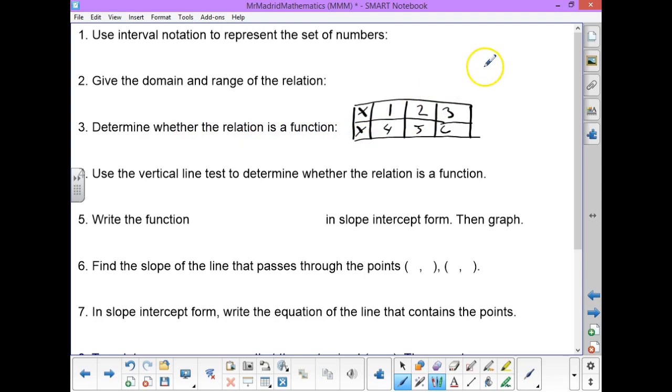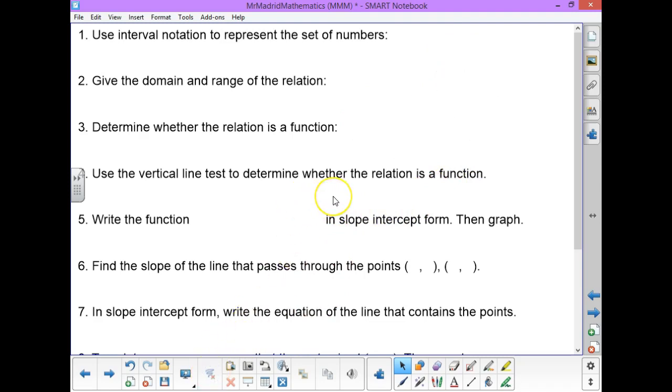There's a couple of options. One thing you want to double check is that it passes the vertical line test, meaning that if you plot these, you do not have a case where 2 points or more hit the vertical line. If I move that along this way, let's say I plotted these points and it looks like this, and if I crossed 2 points on that line, it doesn't pass. That's one option.